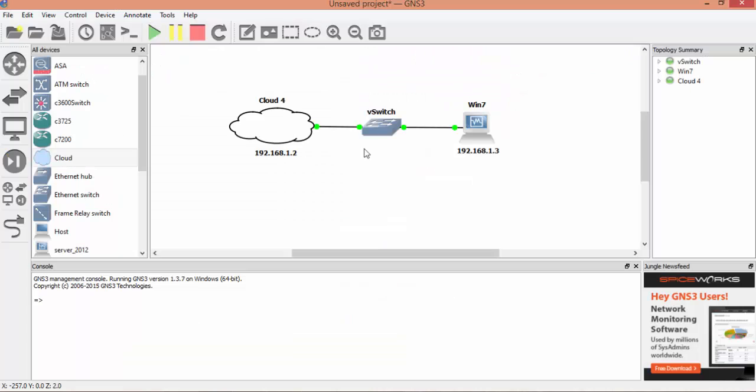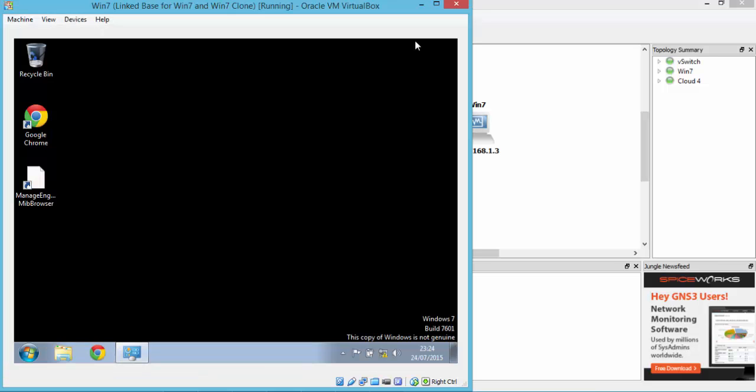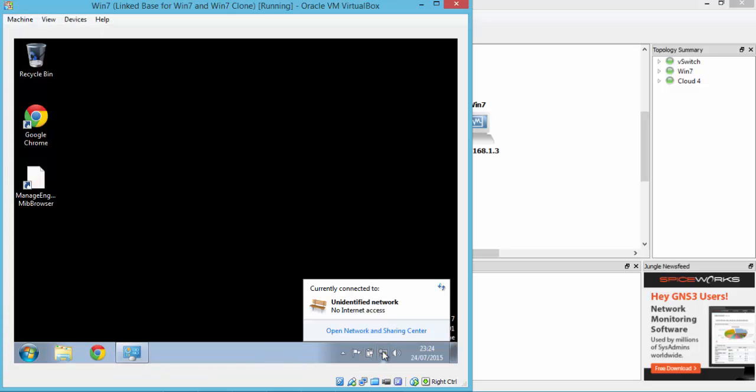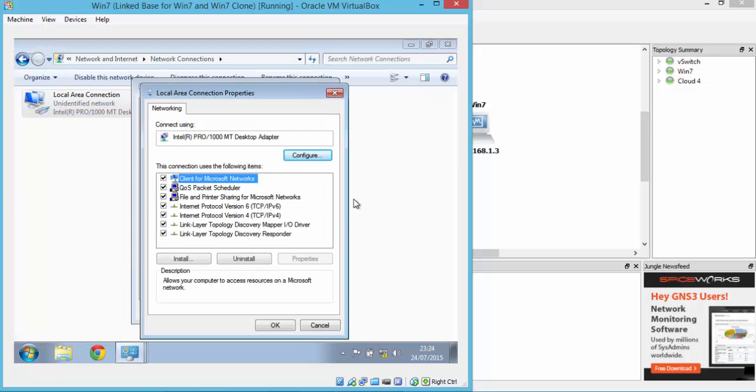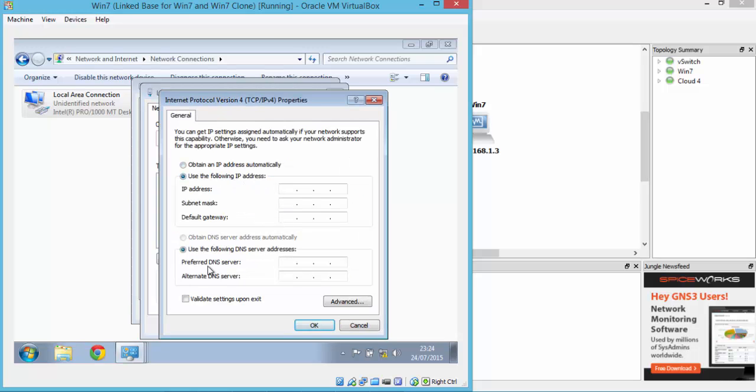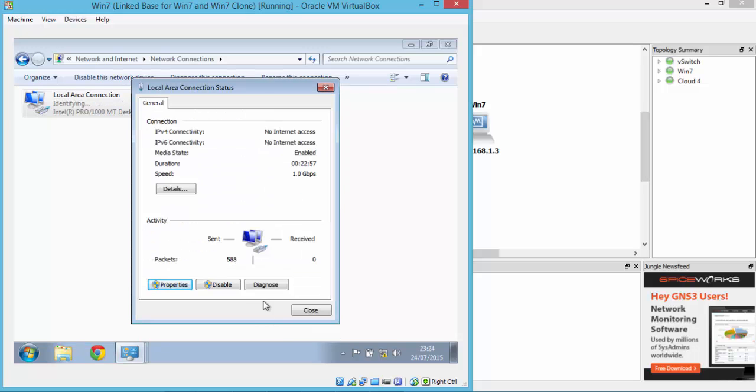Now the switch is just acting as a pass-through, so we won't do any configuring on that. We'll jump straight to the Windows 7 computer. So we'll get that up. There we go. We need to go on to the adapter settings and change that to static, and we need to do 192.168.1.3, class C subnet. The gateway will be 192.168.1.1, which is the firewall internal interface, and we'll go ahead and OK that.